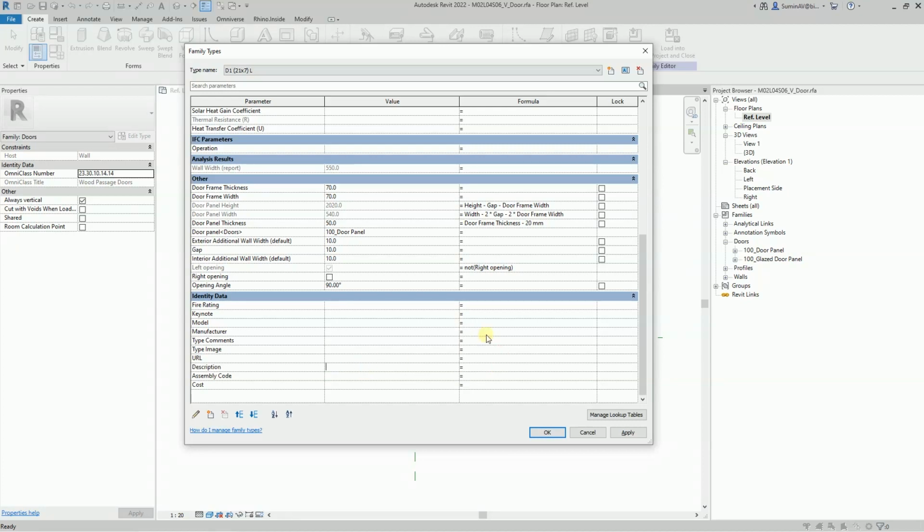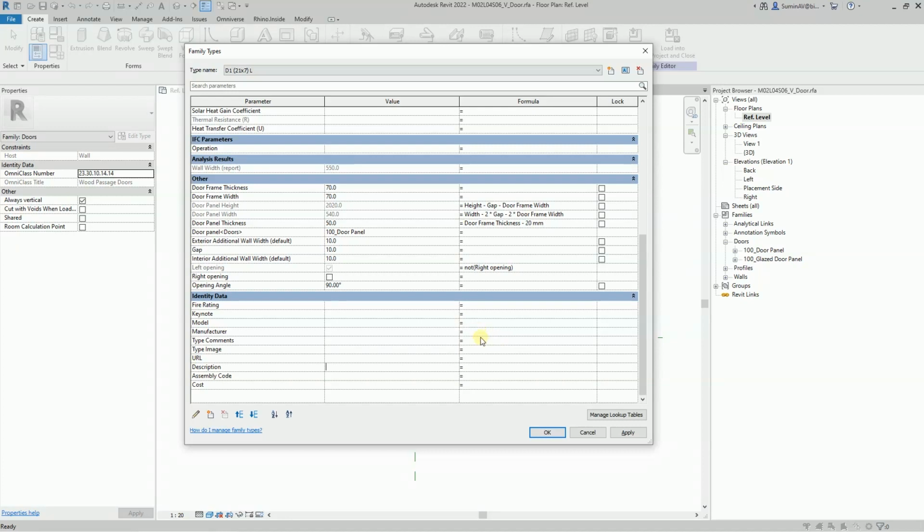But in our case, we need to specify a reference to the family type, and Revit doesn't provide a special syntax for this. So, we will have to create parameters where the required family types will be written in the values, and we will refer to them in the formula, which is always available.